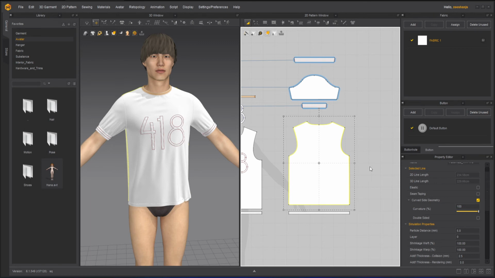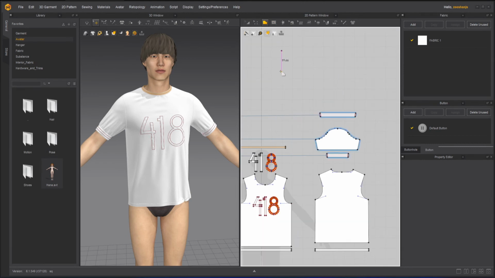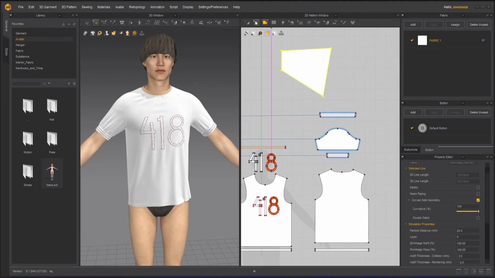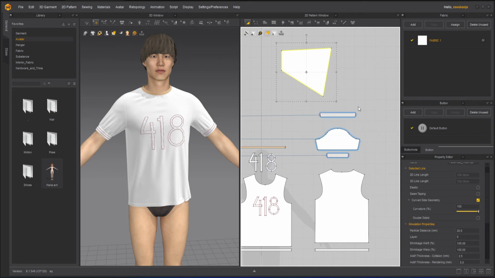Let's make something else and then try to flip that. So I will take the polygon tool, right click, and make something like this. Now I can right click on it and flip horizontal, and you can see it flips horizontally.